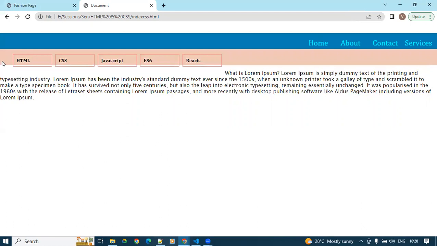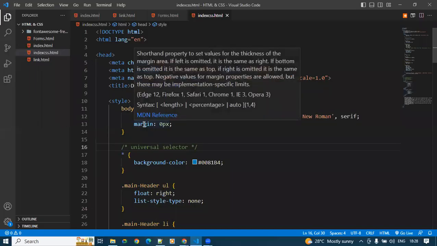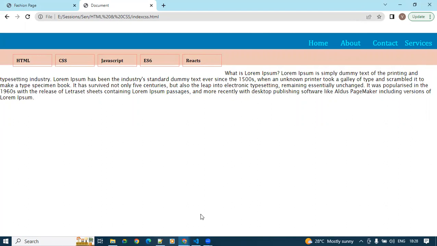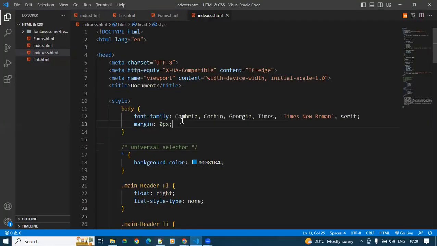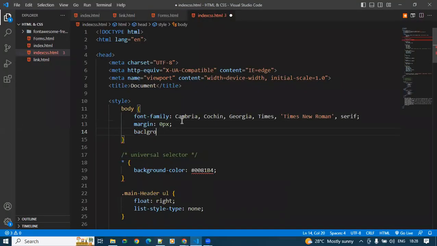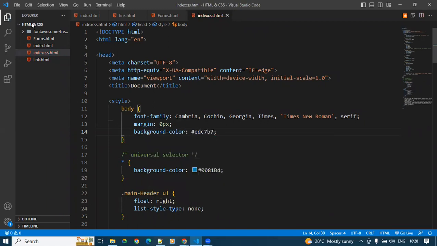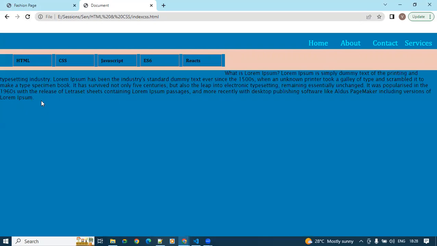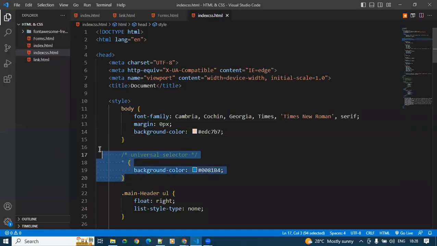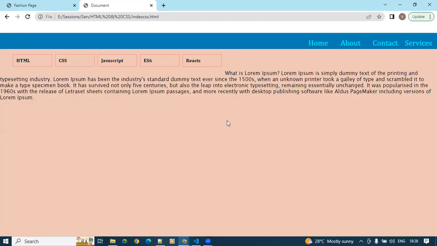When I said body, it means inside body, whatever content I'm going to paste is going to accommodate that style. But when I mention something like margin, padding, background color and all, it is going to be only for the body. It is not going to apply for each and every element within that. For example, I'll apply a background color for this, and the background color is going to be the peach color. When I changed it, you could see that it has become peach color for the background.